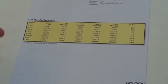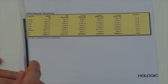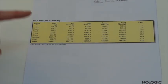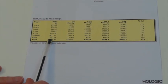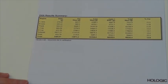Most people think their skeleton is about 10 or 15 kilos. You said one, so you were way on the other side. Your skeleton weighs about 3.5 kilos, and a lot of people are very surprised by that. It's at the upper end of a male skeleton weight, which is 2.5 to 3.5 kilos. So it's a very healthy weight to be.